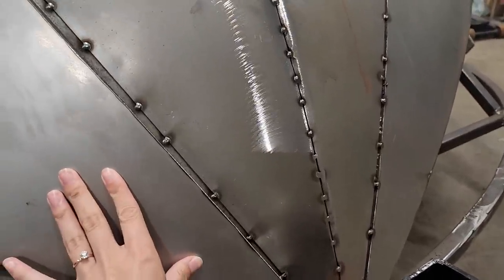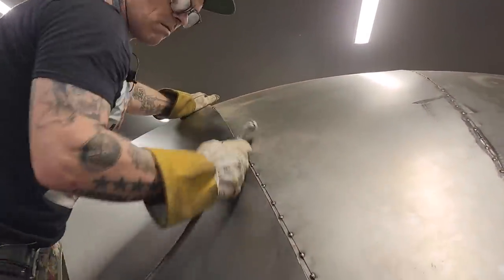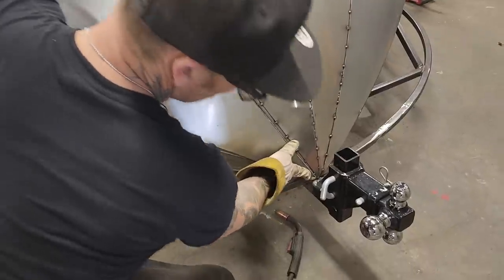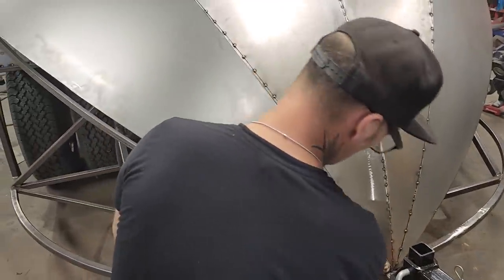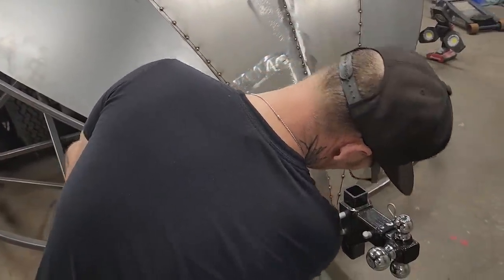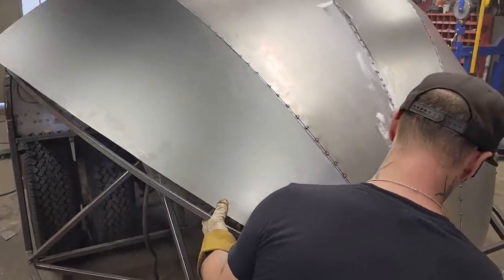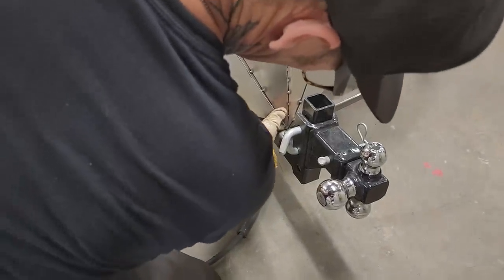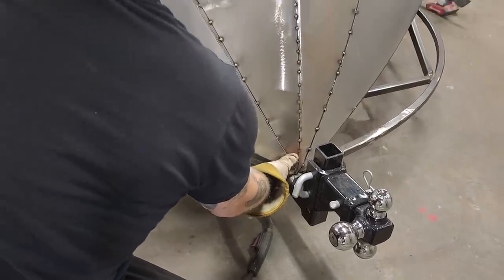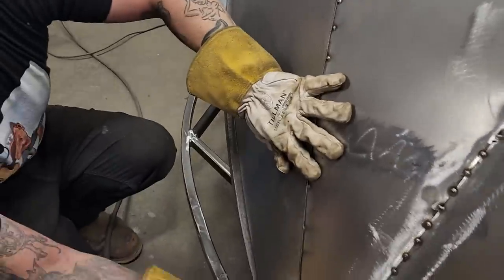Good enough metal? The square stock has to be moved. And I need to cut that better. Let's do this.